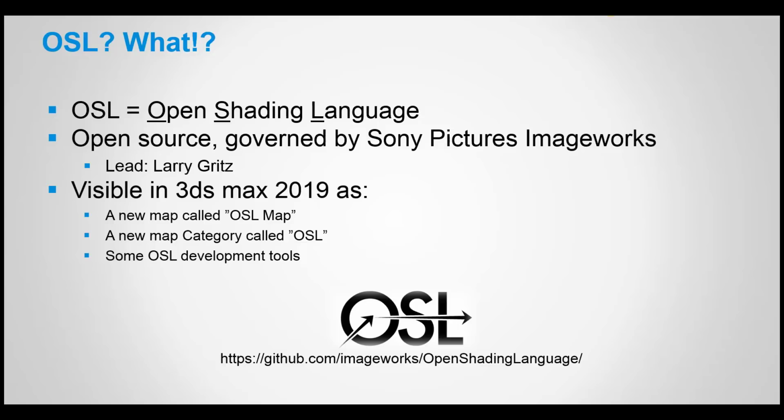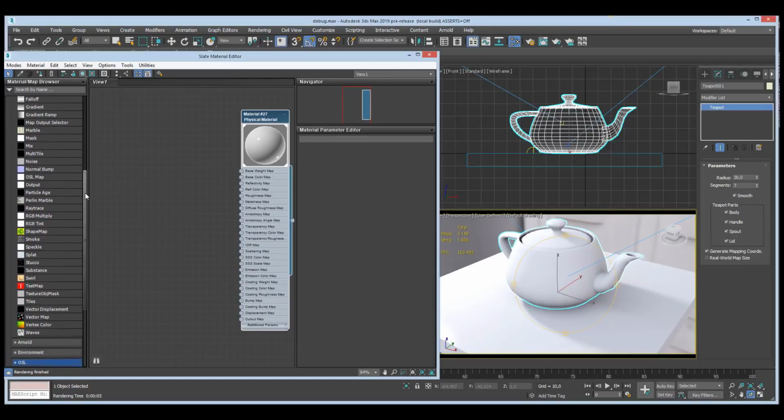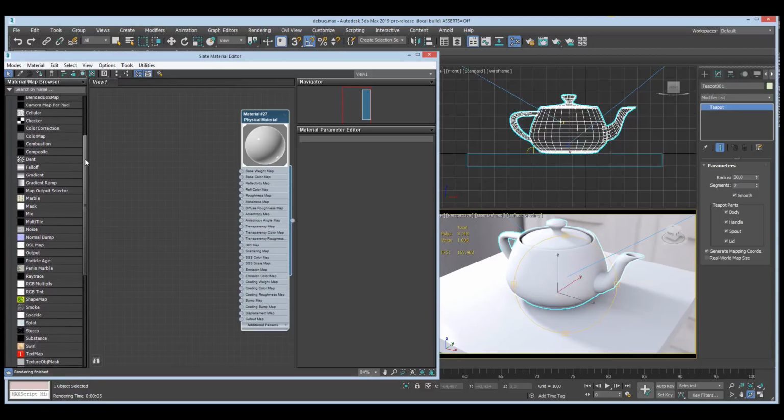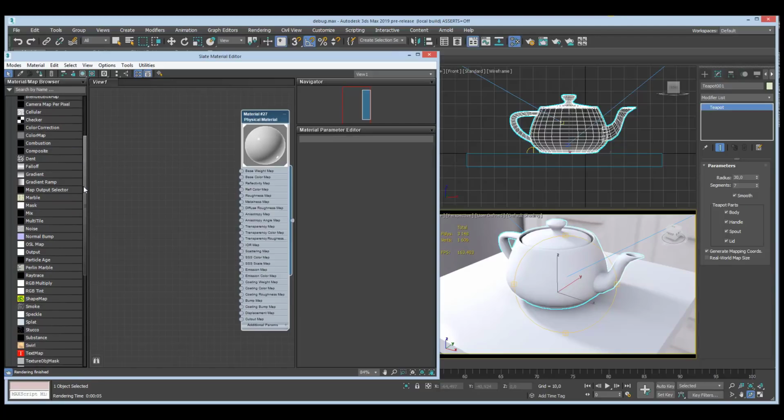So yeah, let's go. Anyone who's been using Max for any length of time is quite familiar with the good old general category of maps. There's a bunch of them in there. They've been with us for years, and every year there's like one or two added because it's quite a significant effort to write a new map for Max.